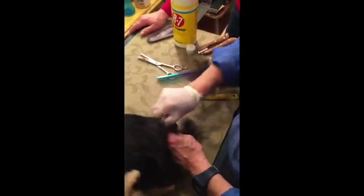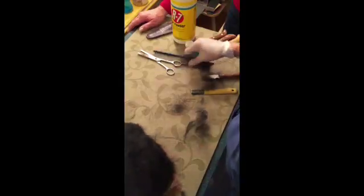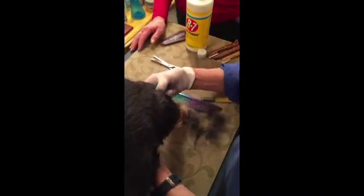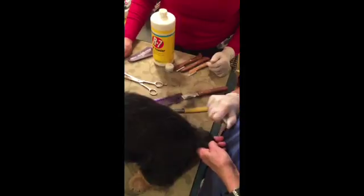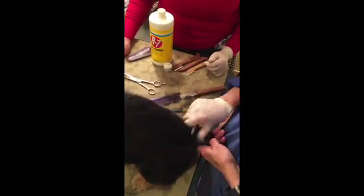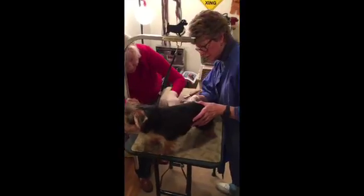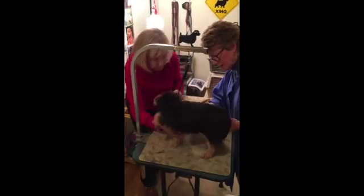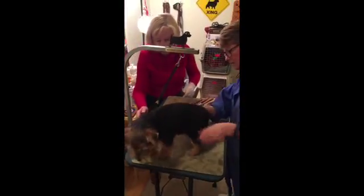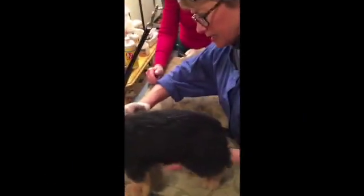Okay, hold still, buddy. What you want to do is hold his tail up and see how much hair is pushed forward by being in front of his tail. And if he's got a low tail set, then what you do is blend this into his skirt. So watch your line from here to here, and you see all that stuff that's sticking up before you get to the line, and then you'll drag it down like that.